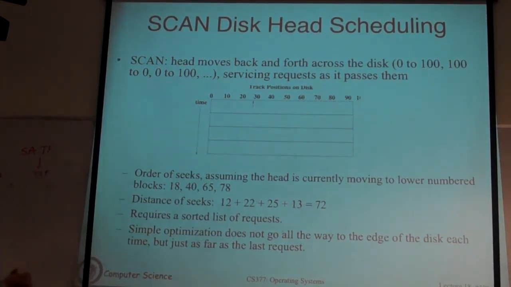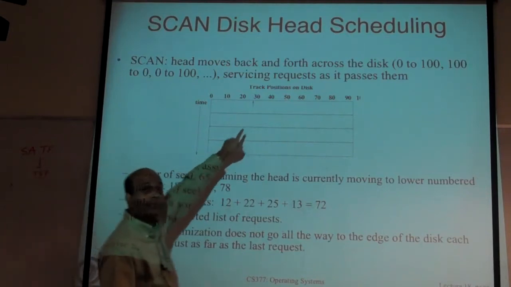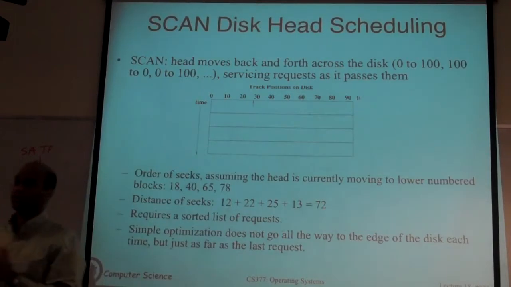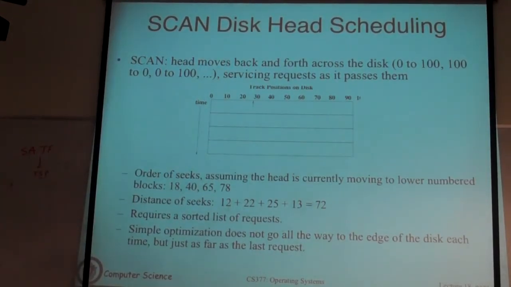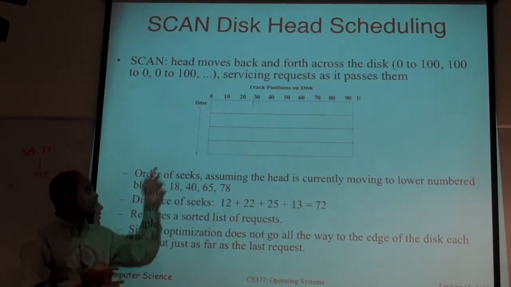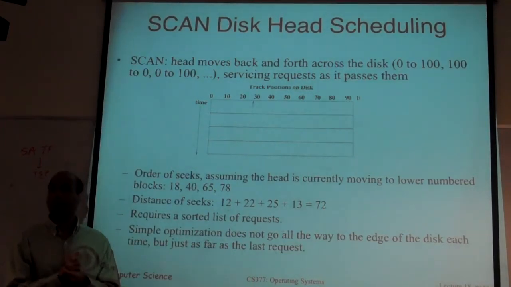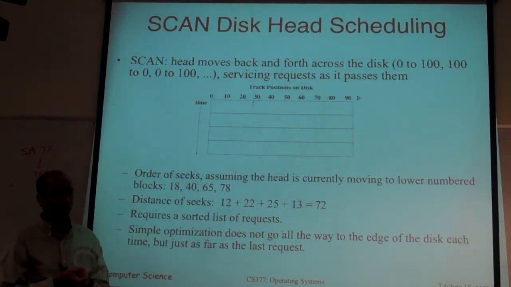Okay, so let's look at the same scenario. You are at track 30 and you have these outstanding requests. Which request would you service next? Track 15. You are on 30. The first thing you should ask is which direction you are scanning, because the answer depends on whether you are scanning outwards or inwards. If you started at 0 and scanned outward, you could start at 18.